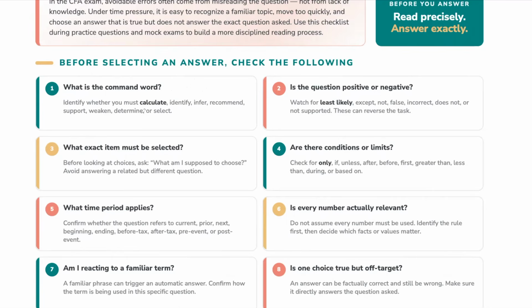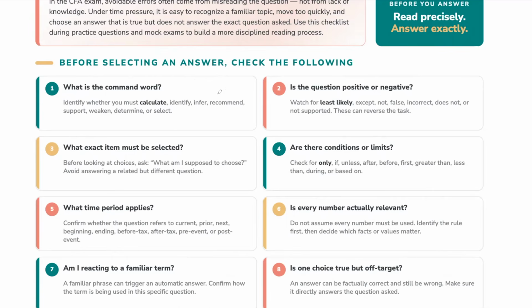Let me make this more concrete so that it sticks. So suppose an analyst says, Company A's profit margin will likely improve next year. Now the question asks, which of the following would most likely support the analyst's conclusion? Now, if choice A says that Company A's revenue declined last year, and choice B says Company A recently renegotiated supplier contracts at lower input costs. And let's say choice C is Company A's industry is highly competitive. Now, all 3 may be relevant business facts, but the command word is support. We need the one that strengthens the conclusion that margins will improve. That's choice B. Lower input costs can improve margins.